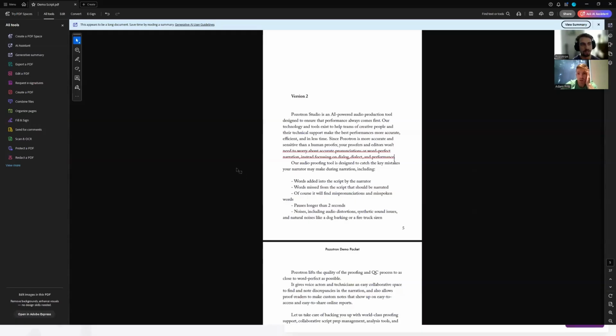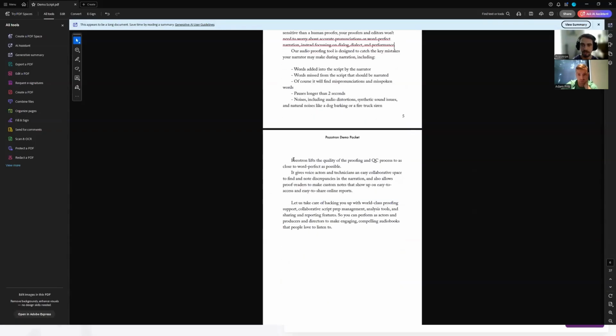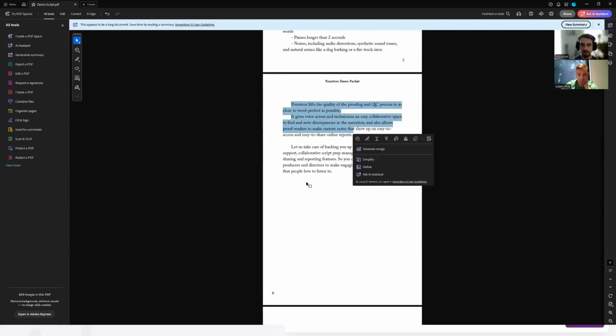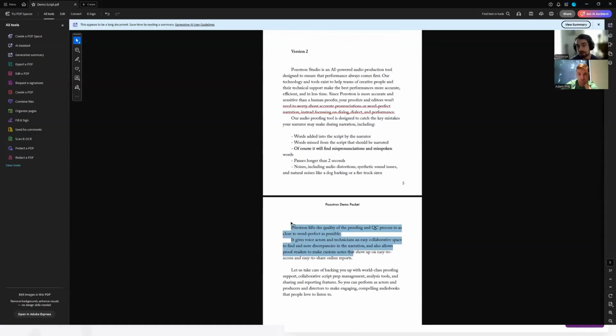And a question from Dean, what about a table that's excluded? Strike through doesn't work for that, right? It actually should work if I'm not mistaken. If there's a table, you can just select the entire table. I don't think I have one on this script to test it out. But if you're able to strike through it in a PDF reader, that will tell Positron to ignore it.